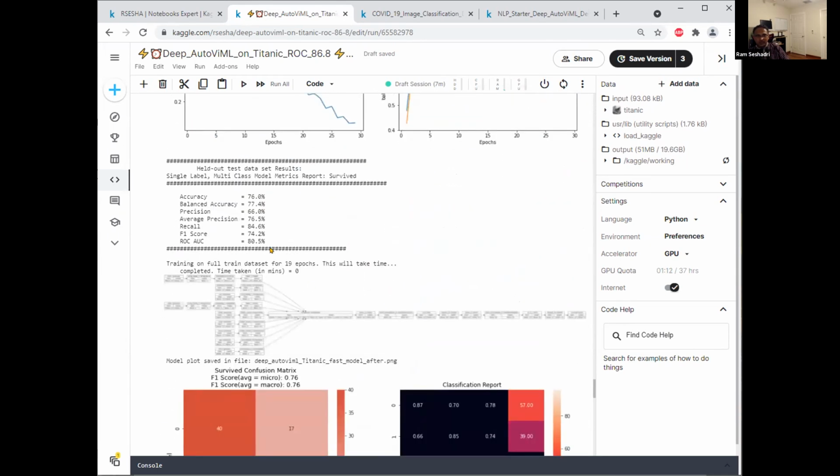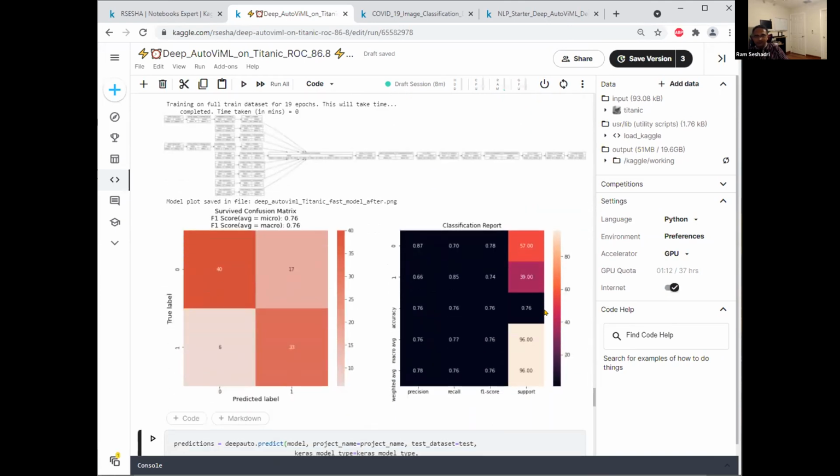So you can see here the ROC AUC is 80%. 80% for Titanic is a pretty good number for any model. And you can see that it's a very simple model. All the variables are transformed, straight into a dense layer pipeline. You can see that I've given you F1 score, precision, recall, all of that, right? Every little aspect is thought through for a data scientist.